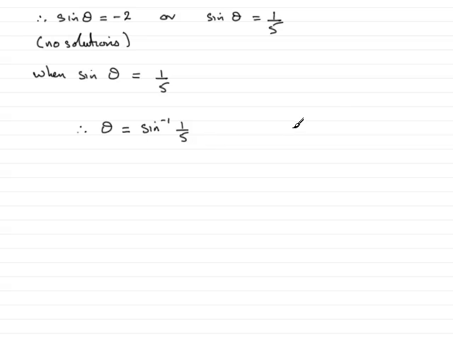If we're doing this, I would always draw a quadrant diagram. We're working in degrees. This angle here starts at 0 degrees. Then we have 90, 180, 270, 360. I'm looking for where sine is a positive value, 1 fifth. That's in the first quadrant and the second quadrant. We need angles of theta that are greater than or equal to 0 but less than 180. So I would want that one and I would also want this angle. This one here is a possible theta and the green one is a possible theta.